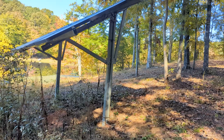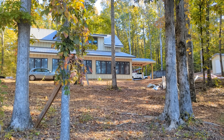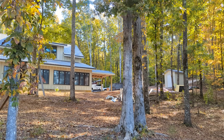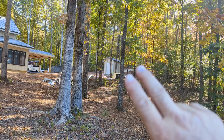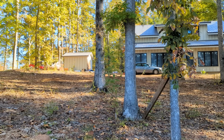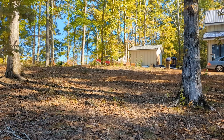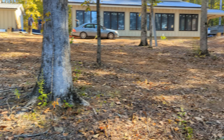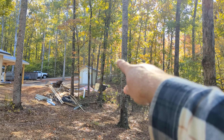This was the original array on the property before we got here — they'll probably end up taking that down. They bought this house and are gutting it right down to the walls, rewiring the whole place. We've got a pump house and we're going to bring a PEX line to it. We've moved the solar up on the hill where the sunny place is, and got it away from the pond. That's going to be our mechanical room where the inverters, batteries, and generator all go. I've got a trench — that's my final destination. I need to pick a path and I'm going to end up tying into their existing water and solar.